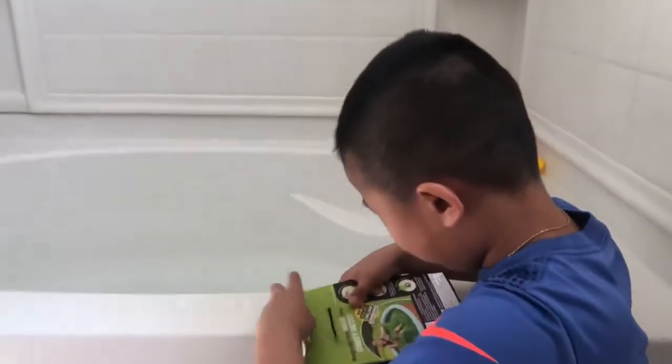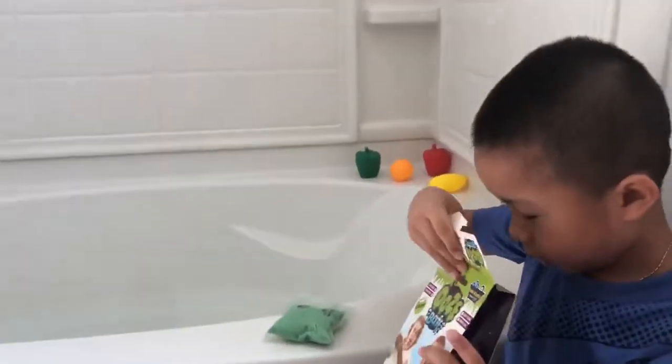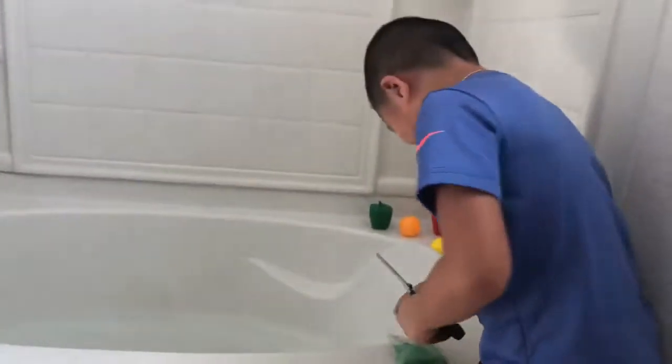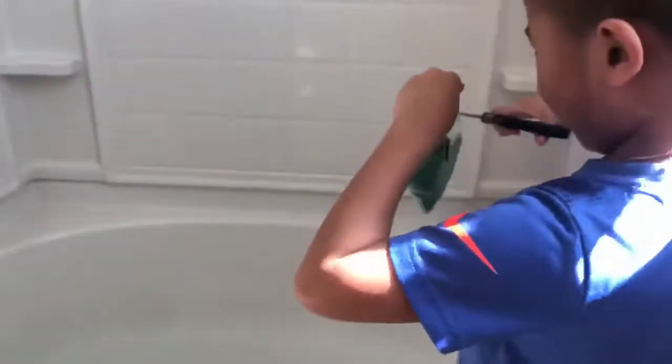Let's open it. Whoa. The slime mix. Is there anything else? No. Okay, here you go. Thank you. Mix it. Slowly. Wow. Slowly. Mix it. And then we're gonna add more. It's so green.